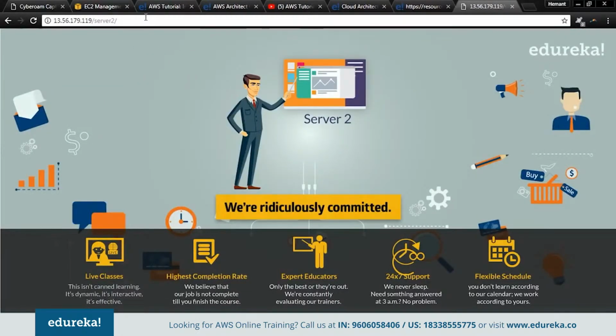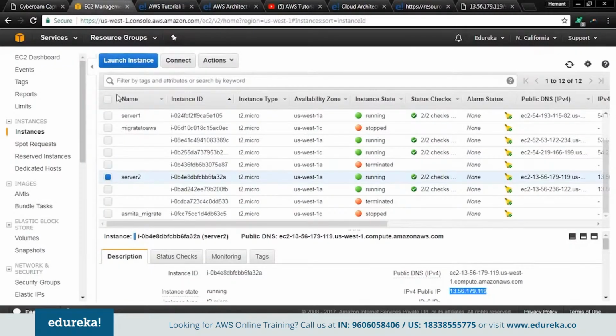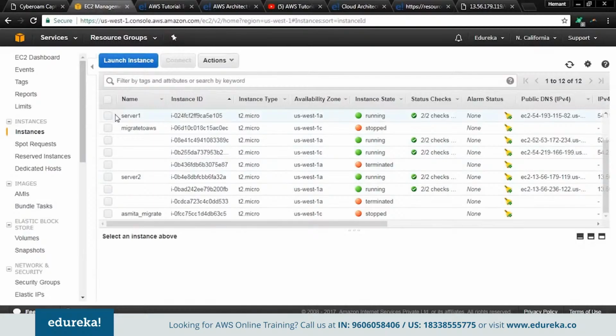Now what I want is to create an exact copy of these servers so that they can be replicated. When I say replicated, everything from software to this website will be copied onto an image, and when I deploy that image, it will be deployed inside one more EC2 server in which I don't have to do anything. This website will be there. I just have to go to the IP address and I can see this website. So now I'll be creating an AMI of both these servers.